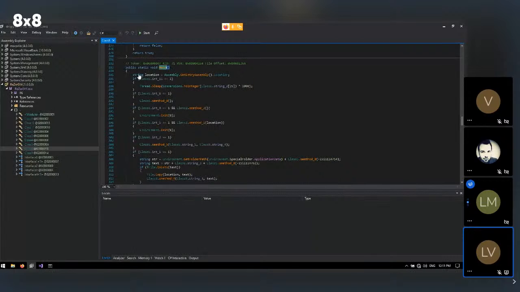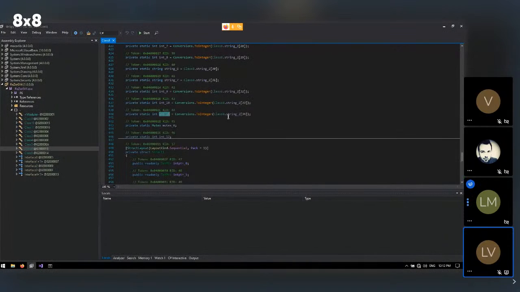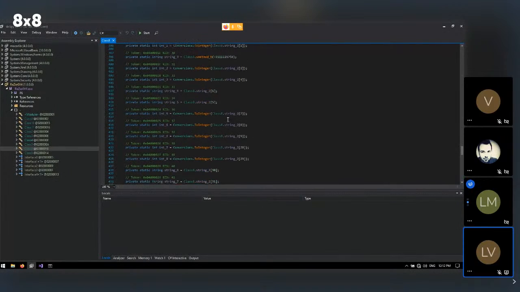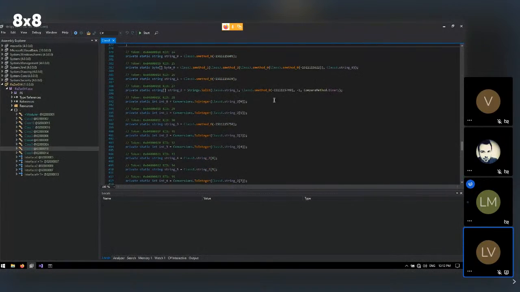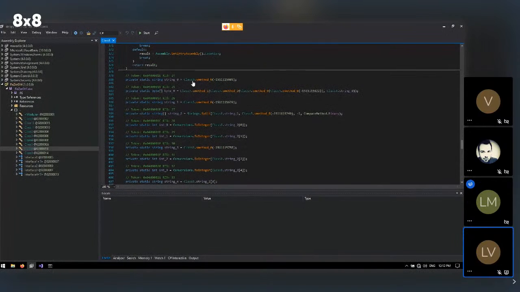And this brings us to the usage of these variables within this class, where we can see integer 11, string 2, which is an array of at least 35 in size. We have integers all over the place, as well as some other methods. And if we were to go down to the declaration of these, we can see that these all are private static fields. We can see here that for all the strings, because this is the string type and it is returned by the s method 0, which requires an integer. Every time this is called, we can see that we get a string in return. So this is some form of encoding or encryption.